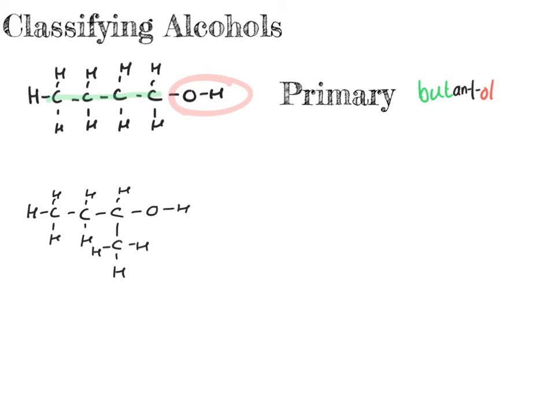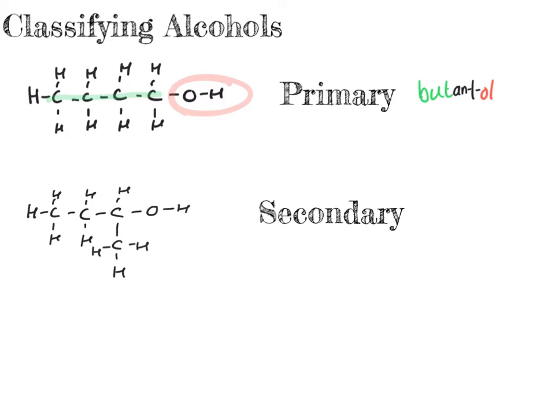So here's another alcohol. This time, if you look at the carbon atom that has got the alcohol group attached to it, so that's this carbon atom here, it has alkyl groups in 2 directions. It's got one going to the left, one going to the bottom, and the other atom is a hydrogen. That makes this one a secondary alcohol. And we'll look at naming this as well.